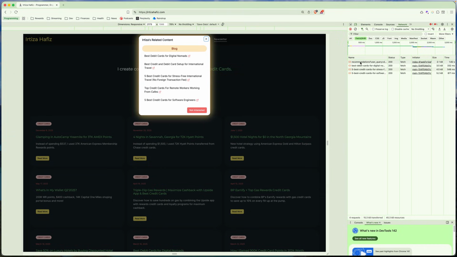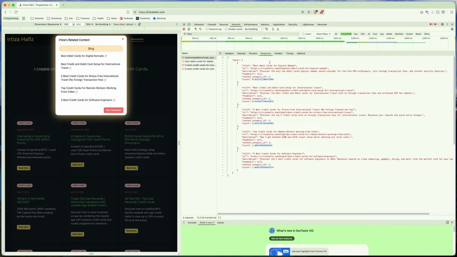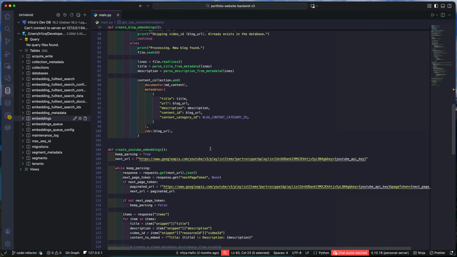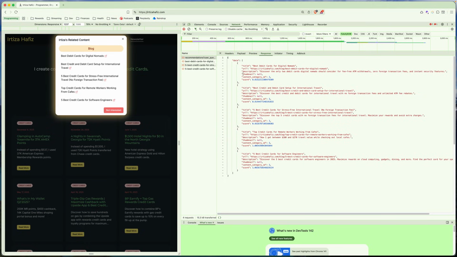Now, if you quickly take a look at the call over here, I'm going to blow this up a little bit. So this is the response from our recommendation endpoint. And you're going to see that for the 5 results you see in the UI, I'm getting the score here. So this is how the score looks, and you can set the score in a way where you have a cutoff. Let's say if it's less than or more than a certain number, you don't consider it relevant, hence you want to exclude it. You have that power too with ChromaDB.